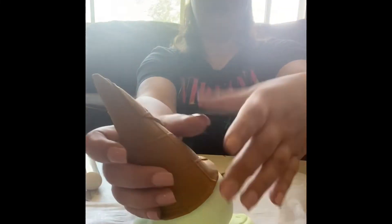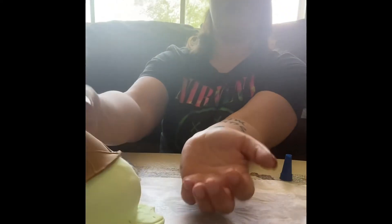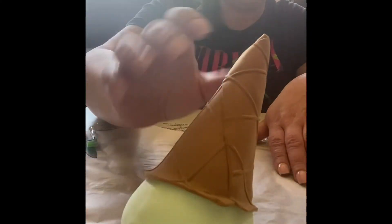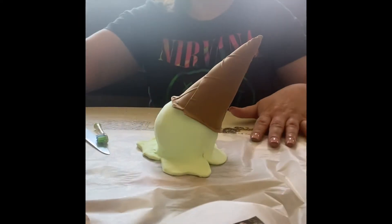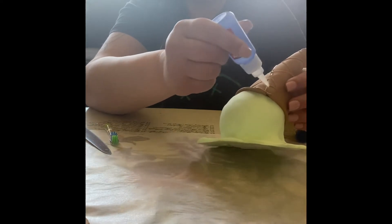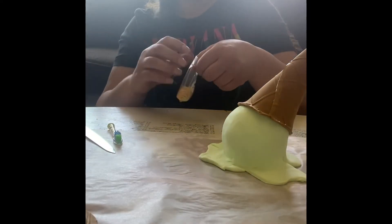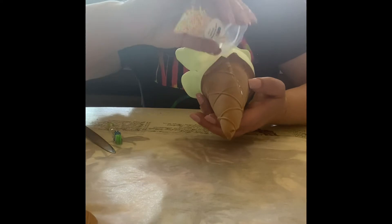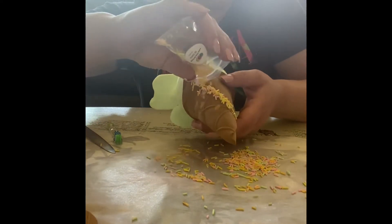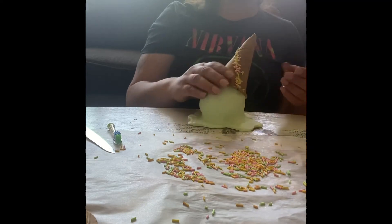I want this to be somewhat simple. I'm making graduation card boxes — fake baked cakes — and this is just going to be an embellishment on top, so I don't want it too busy. I'm going with sprinkles I ordered from Play Doh Cold Three. I take super glue right on the edge of the cone, on the seam. The Loctite dries super quick which is great for sprinkles. You can also use hot glue — just make sure you push the sprinkles down into it so they stay. I sprinkle them over and press them in a little bit.